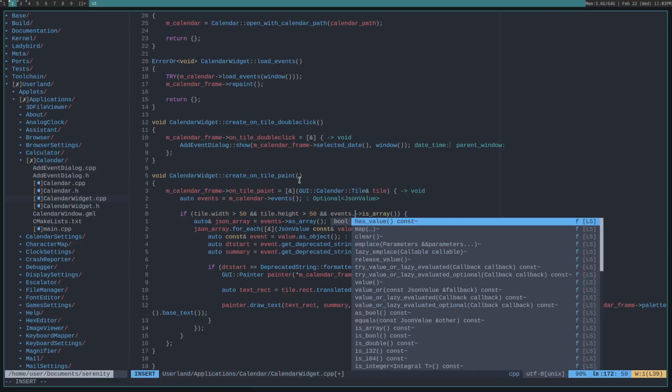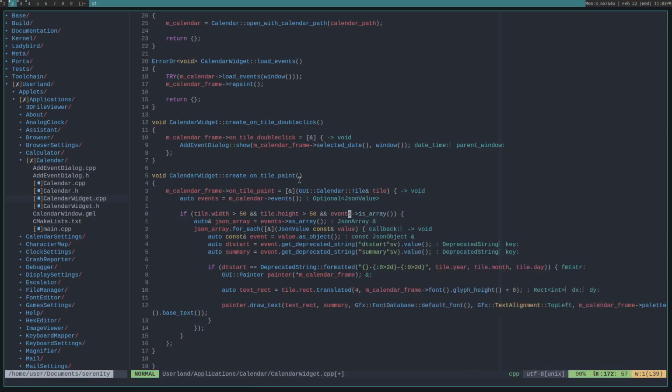So we want to check several things. Up here we're getting the events, this could be an optional, right? And since it's an optional, we need to check if it has a value, and then if it does have a value, then we actually render it.